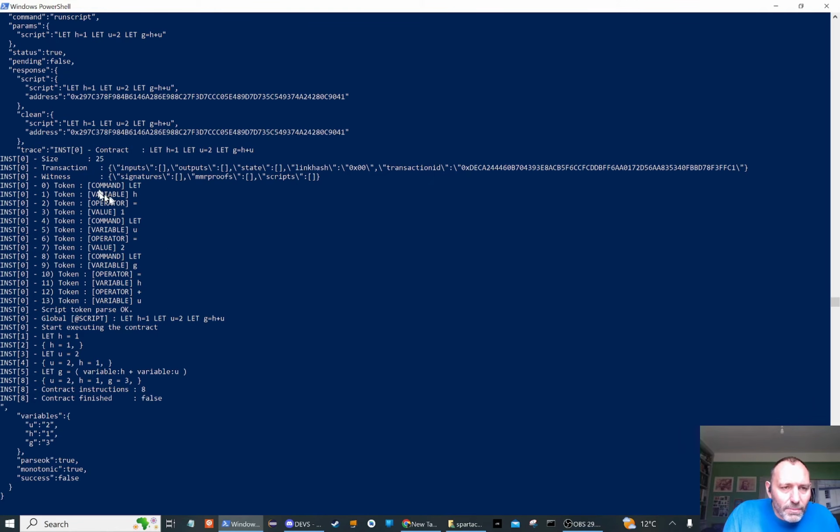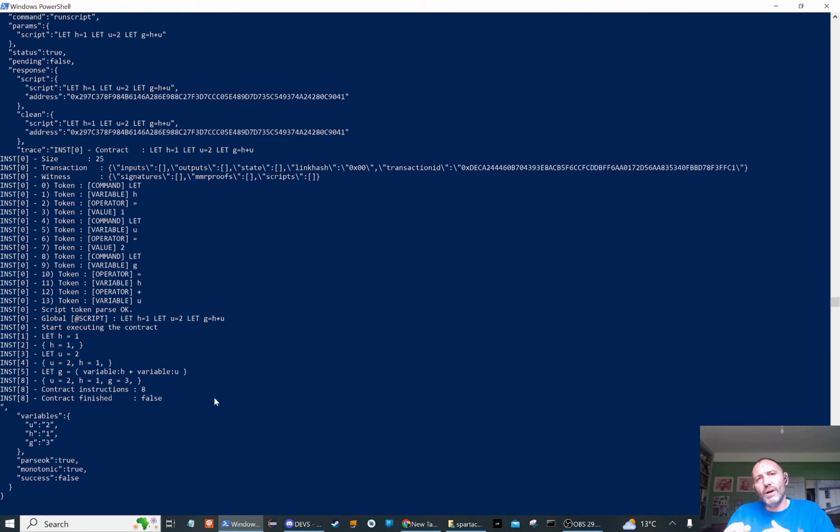It goes, okay, there's a command variable, then it does a script, and in fact, g equals 3, which is correct. Now, every UTXO, every coin in Minima, those are the base units. That's what everything is based around. A coin has an address. That address is the hash of a script. It's all basically P2SH, if you know what Bitcoin is. So that address is the hash of the script.